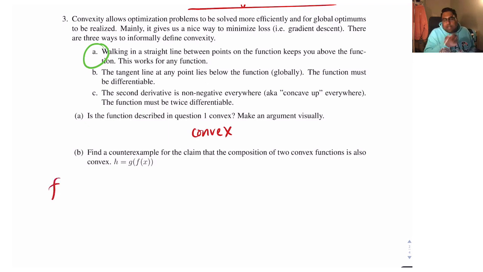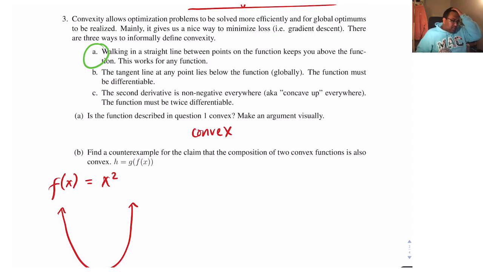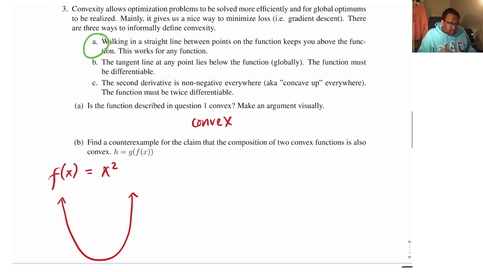And there are many counterexamples you could use, but this is probably the most commonly used one out in the world, I guess. So let's say that f of x is x squared. Okay, clearly a convex function. If I pick any 2 points on this curve and connect the 2 points, that secant line will be on or above the function. Alternatively, you could compute the second derivative of this. You'd get that it's equal to 2, which is non-negative everywhere. It's constant everywhere, actually. And so that means it satisfies the third property.